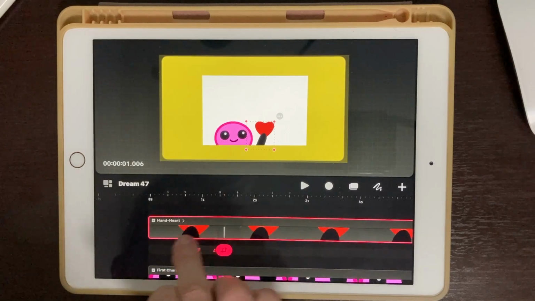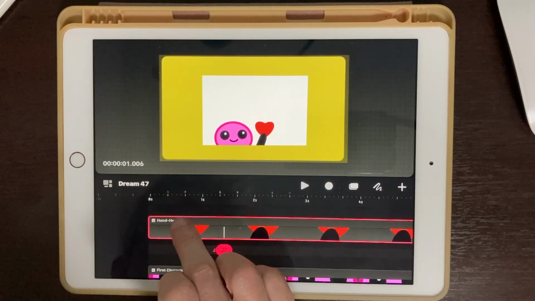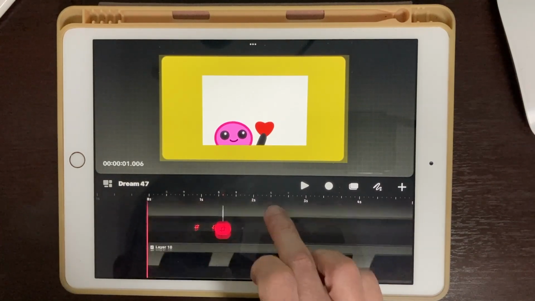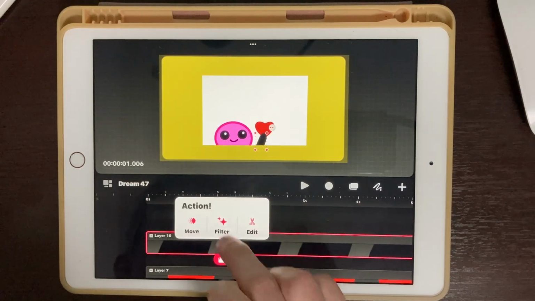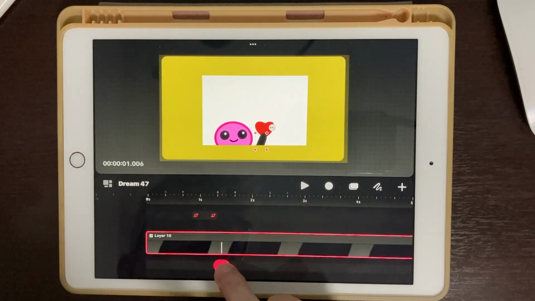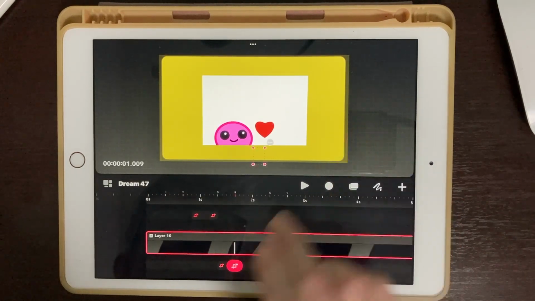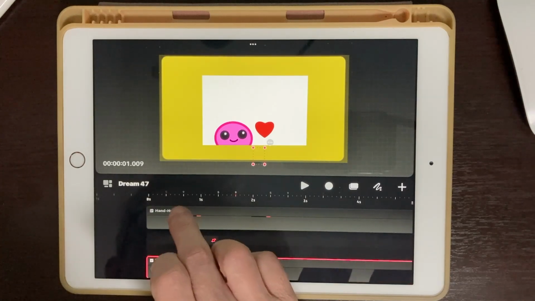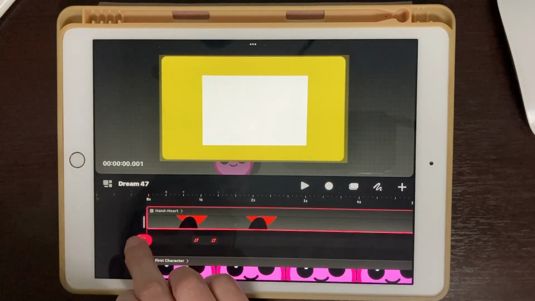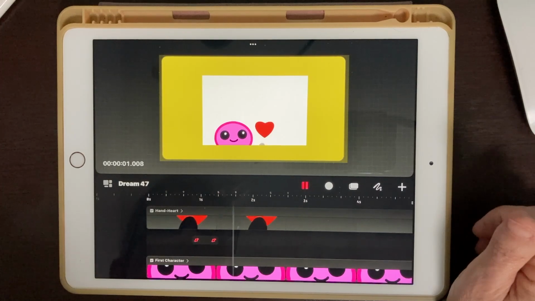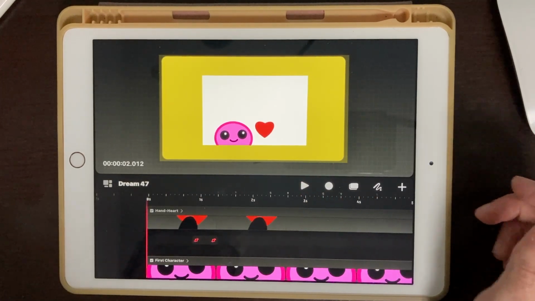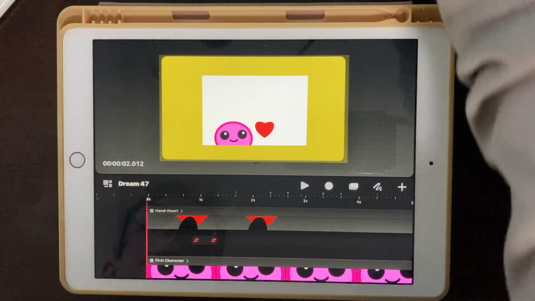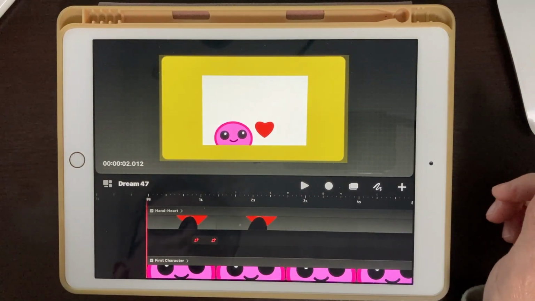And now we want that arm to come back off. So that arm is included in this hand heart group, so we need to open up that group right there. Alright, and then we can go to the arm, which is this black part right here. Okay, I'm going to hit a move and scale on it. And then we're going to come over just a tad bit, hit it again, and then make it go down. Alright, now we can close that hand heart group again. So we should have that full animation of him popping up, heart sticking up there, and then the hand going back down. Alright, that's perfect.